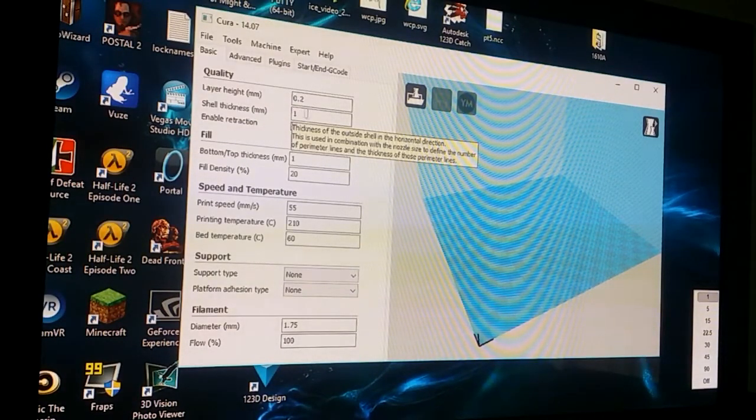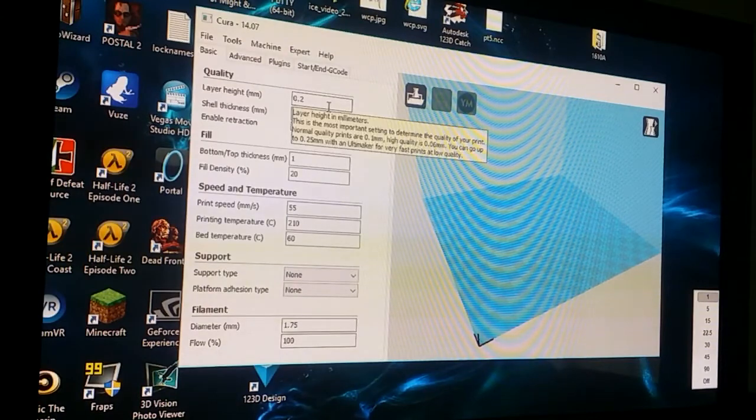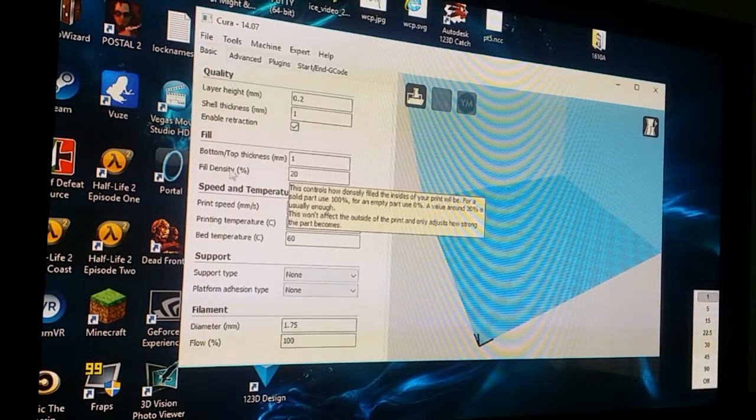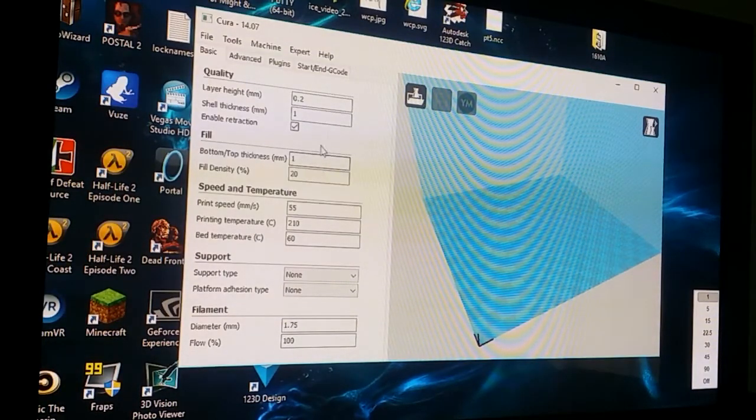You can change this, have a thinner shell, it prints less plastic and stuff like that. But play with your settings, you'll practice on things, and you'll get your numbers down. Top and bottom thickness, you can set these independent of the shell thickness. I set it all to 1 because it seems to be a good thickness.